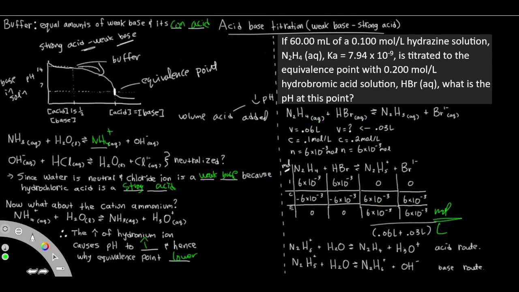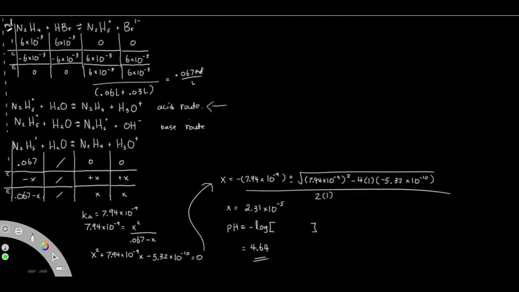Now, are we going to be using the acid route or the base route for these equations? Well, we're titrating with an acid, right? We're titrating it with our HBr, so let's use the acid route. So in this acid route, we put them all into this little ICE table with that concentration that we had earlier over here. We use our K is equal to our products on the top and our reactants on the bottom. Again, products on the top, reactants on the bottom.